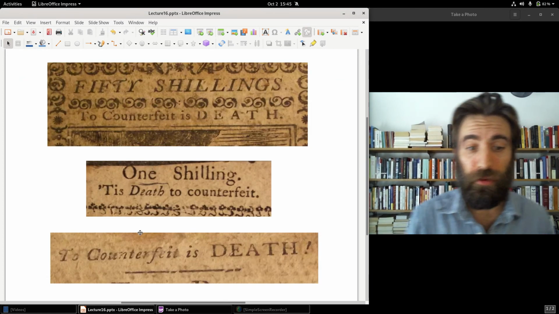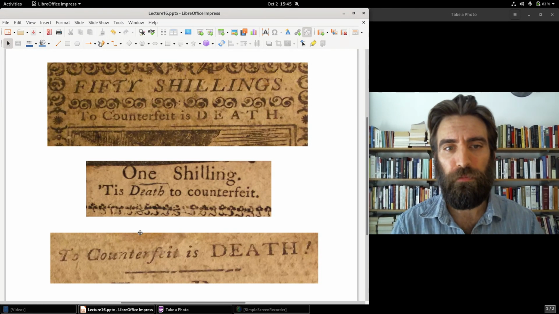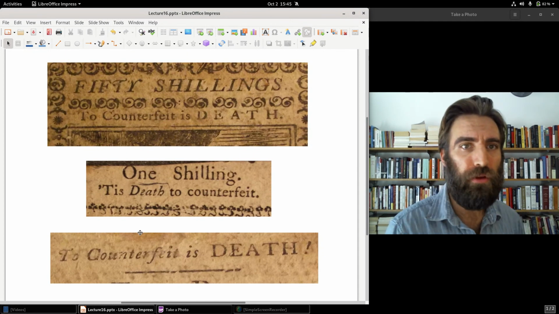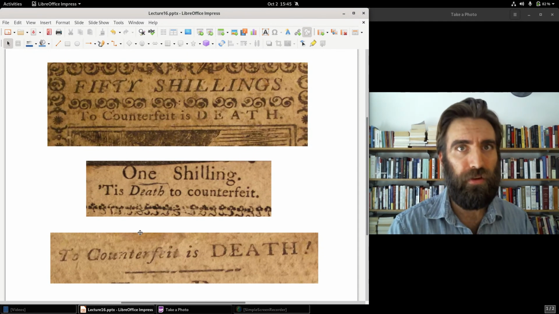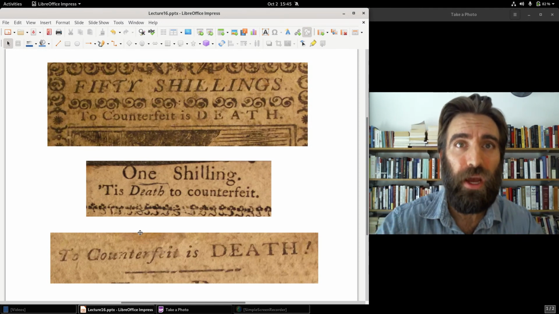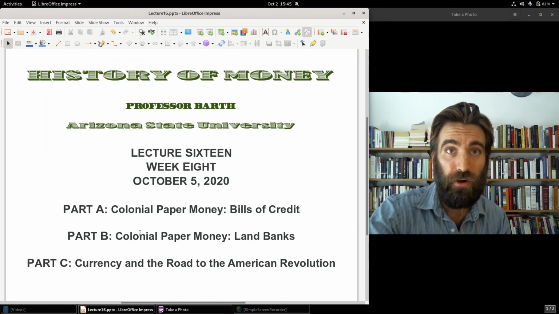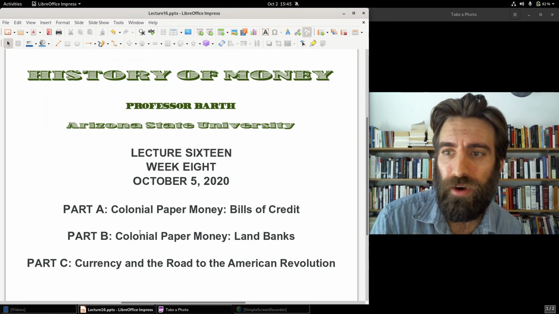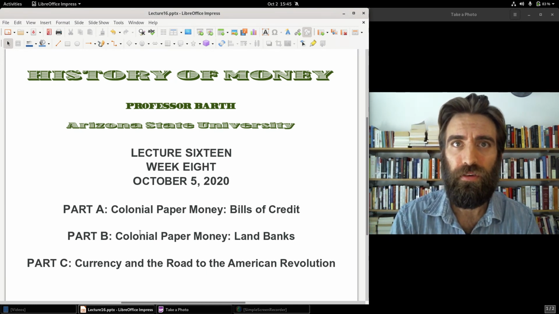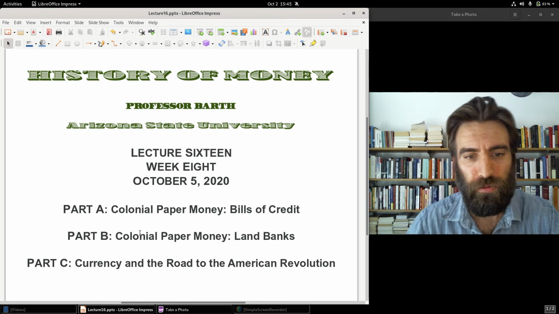So anyway, that's the response in the colonies. For the most part, colonists were quite supportive of this. There were loud objectors. Great Britain, as we'll see for Part C, really doesn't like this currency by around the 1720s, 1730s, and will take steps against it. And as we'll see in the next lecture, some of those steps, the aggression that Britain has against this new paper currency, sow the early seeds for the American Revolution. We'll look at that for Part C. See you then.